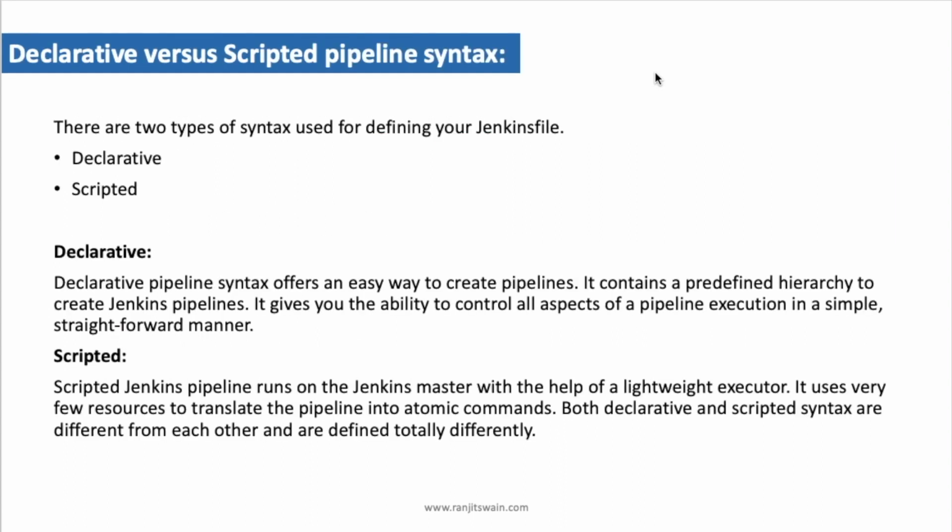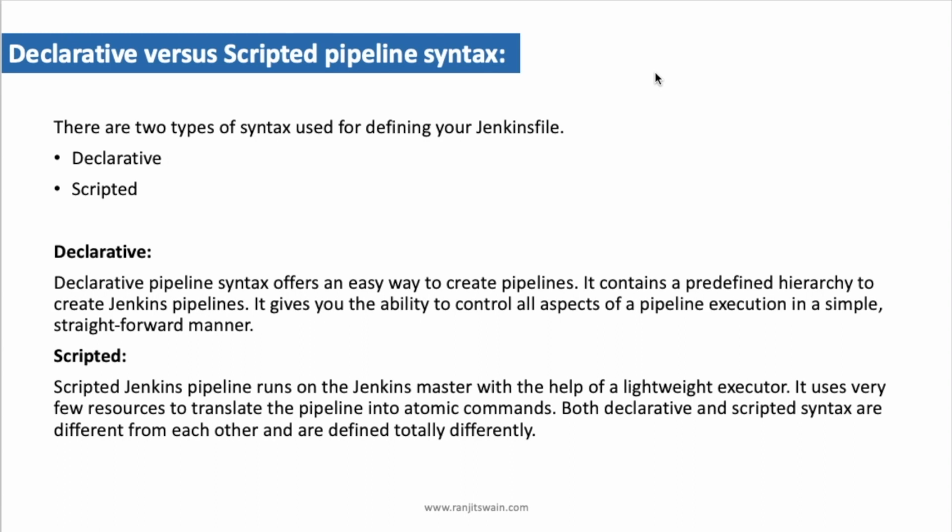So there are two ways of writing the pipelines. One is declarative and the other one is scripted. The declarative pipeline syntax offers an easy way to create pipelines. It contains a predefined hierarchy to create Jenkins pipelines. It gives you the ability to control all aspects of a pipeline execution in a simple, straightforward manner.